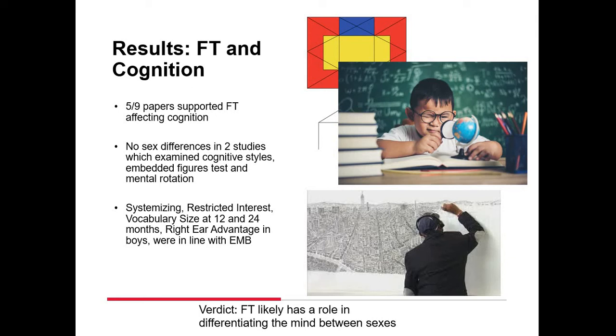Those factors had to do with fetal testosterone. Not only were they different between the sexes, fetal testosterone also had something to do with it across the sexes, predicted for these variables beyond sex. So it's very likely that fetal testosterone had something to do with cognition in terms of directionality.